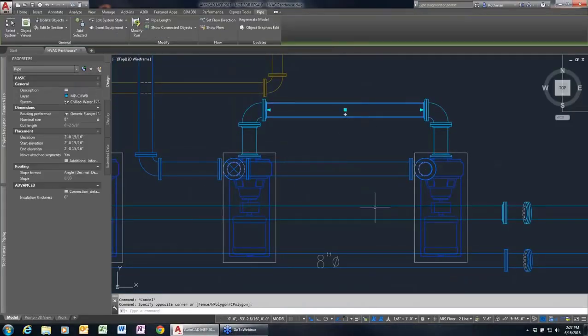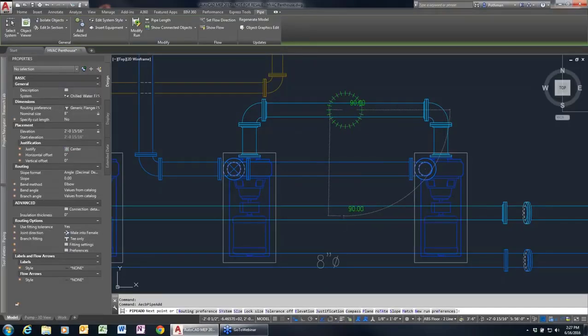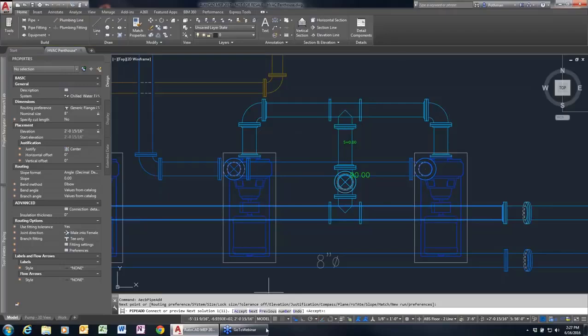If I want to connect this now to my main line, I'm just going to pick on a grip, and I'm going to pick near that other pipe. And in this case, it's found 11 different options for how to connect that, right? I can have a T with a drop and then going across, whatever. And if I hit N for next, I can toggle between the various options that it found, right? Some of these are kind of odd, maybe wouldn't want them, but that's the one I want, with them going straight up from the lower pipe and then over to the one that I want to connect to.